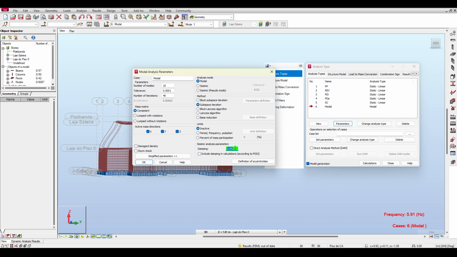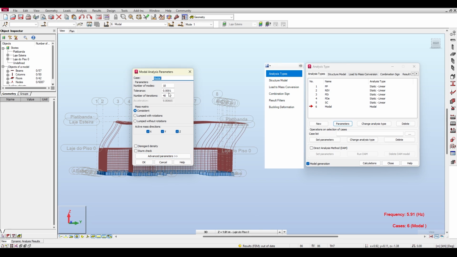I'm going to keep it 5% here. So it seems that those advanced parameters do nothing. Well, no, they actually do something, and we're going to access this % of mass participation later. You could actually click on it and put a value here. But before I click on it and put a value, let me explain to you what you will find.